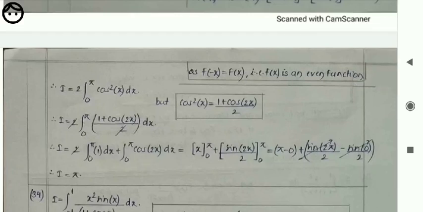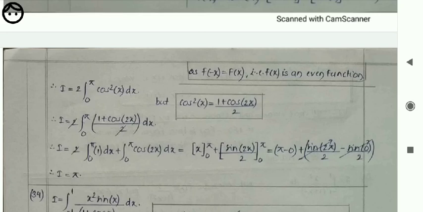इंटीग्रेशन ऑफ 1 इज x, लिमिट्स बट ऑब्वियसली 0 टू पाई, एंड इंटीग्रेशन ऑफ cos 2x. cos 2x का इंटीग्रेशन आता है sin 2x डिवाइड बाय कोएफिशिएंट ऑफ x, दैट इज 2. तो sin 2x डिवाइड बाय 2, लिमिट 0 टू पाई. इन प्लेस ऑफ x अपर, इन प्लेस ऑफ x लोअर, बीच में माइनस. तो x की जगह पे पाई माइनस 0, सेकेंड इंटीग्रेशन साइन 2 पाई अपॉन 2 माइनस साइन 2 इंटू 0 अपॉन 2.